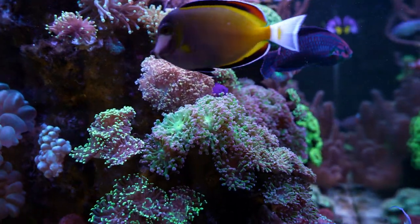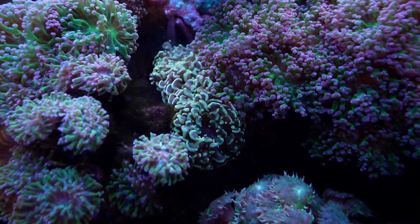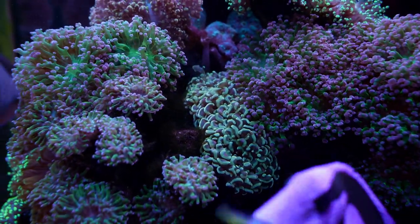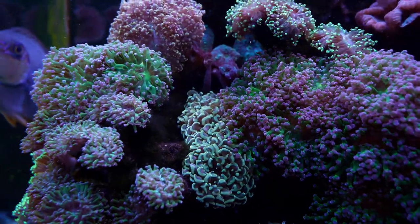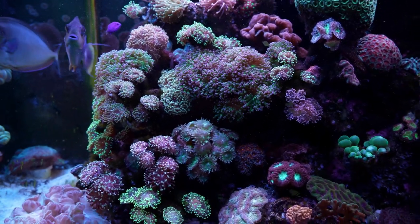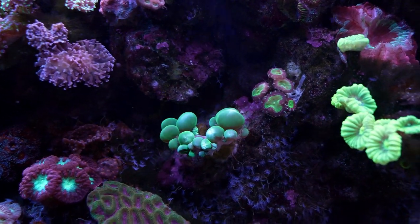One exception is this gold hammer right here — it's kind of a green gold. To the eye it looks gold, but on camera it has a green tinge. When you look at these golds they seem to range from green gold to straight-up gold to orange, and this is more on the green gold side. It's a nice one, but as you can see it's just packed in with frogs around it and really needs a place where it can be open and free to grow. So I've got to find a new place for it — probably right where this green bubble is — but I've got a lot to think about.